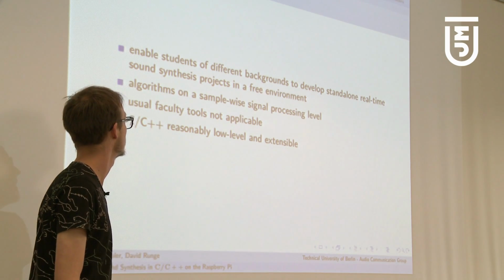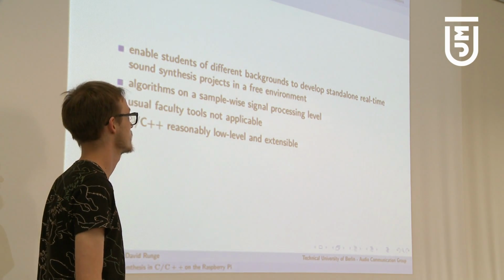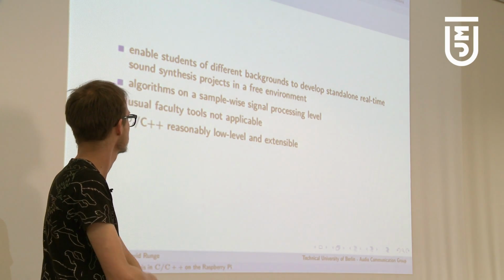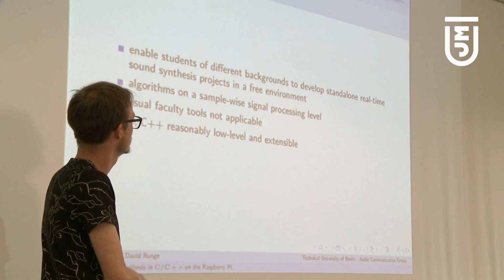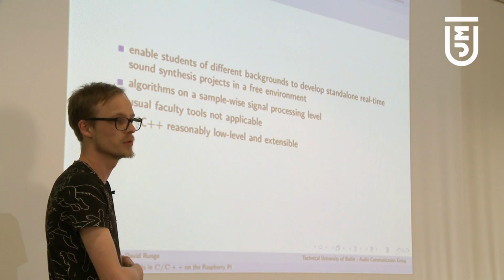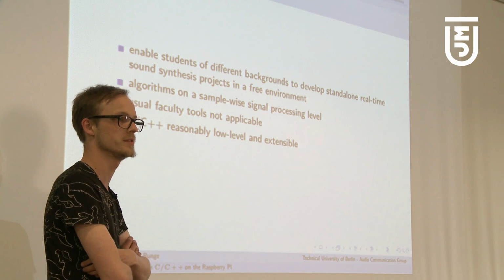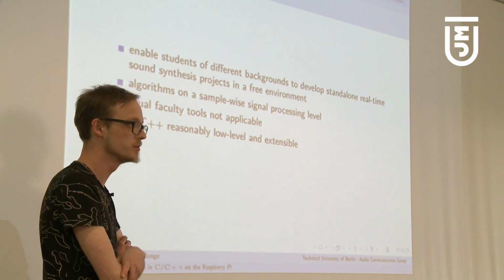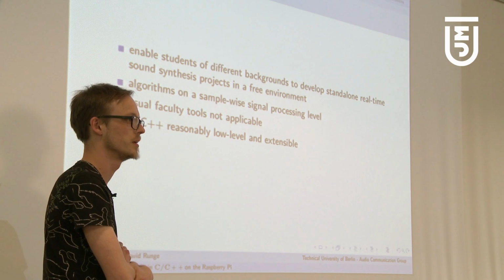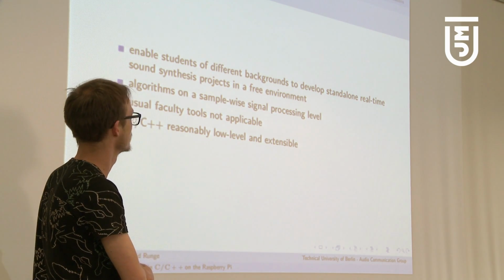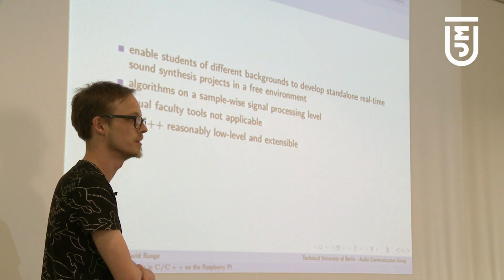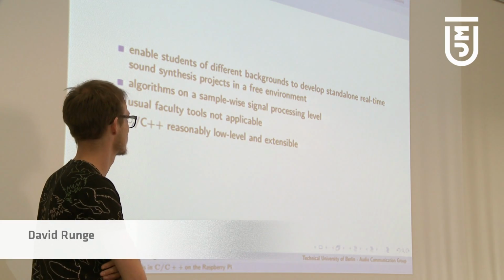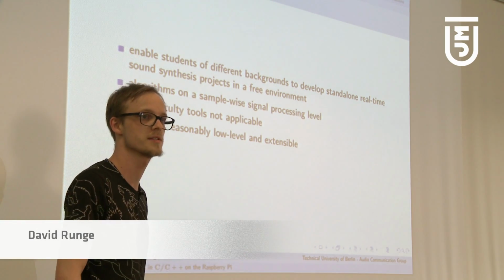We wanted to teach algorithms and sample-wise signal processing and really go on a low level. It soon becomes apparent that most of the tools we use in the faculty are not really applicable. That is stuff like MATLAB or Octave. It's widely used in that field, but it's not really applicable for any low-level audio, and especially not real-time. So C and C++ was the most reasonable low-level access, you could say.